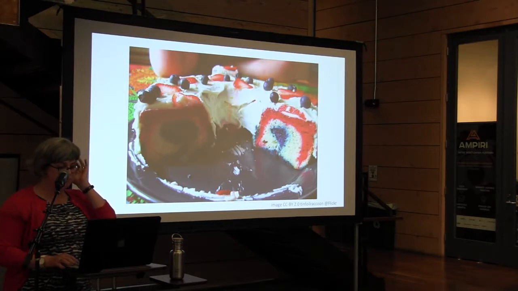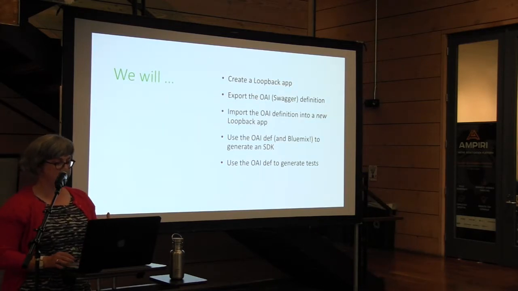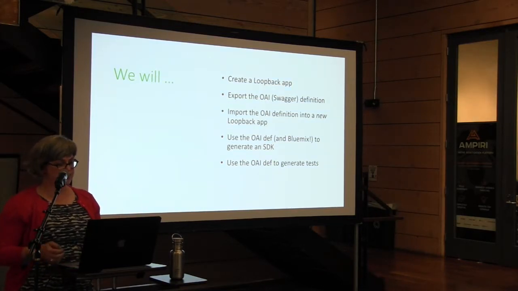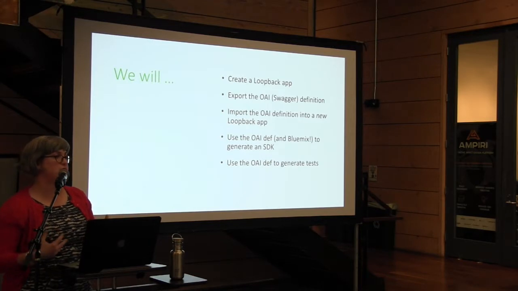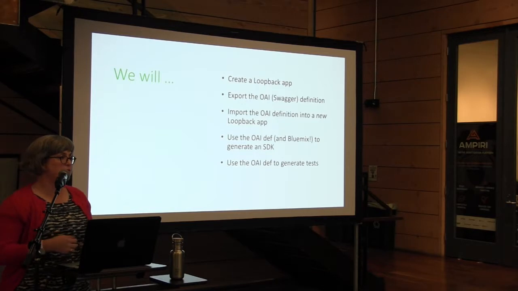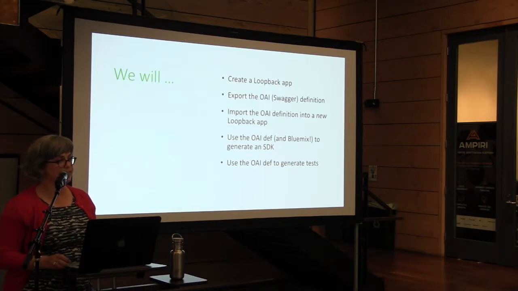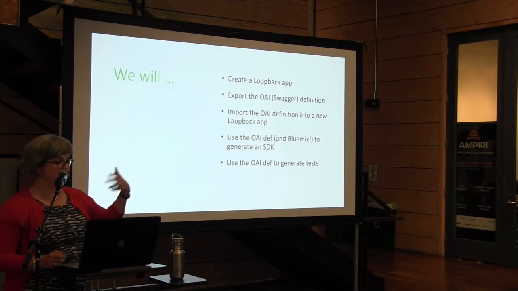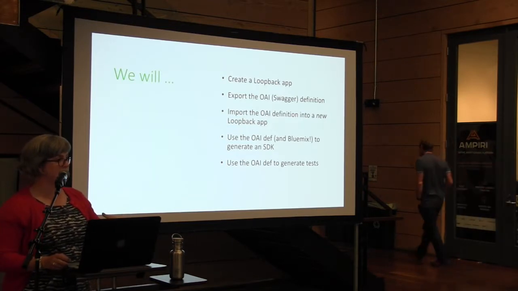But I'm going to show you kind of what we're going to do tonight in the coding portion of this evening. We're going to create a LoopBack application, and it will be so fast, folks. We'll export an automatically generated OpenAPI spec from that application, and then we're going to create a brand new application with LoopBack and just import what we've just exported. You would never do this in the real world. This is totally just for example purposes, but it shows you that if you have a spec, you can import it. And then we'll generate an SDK from that spec.